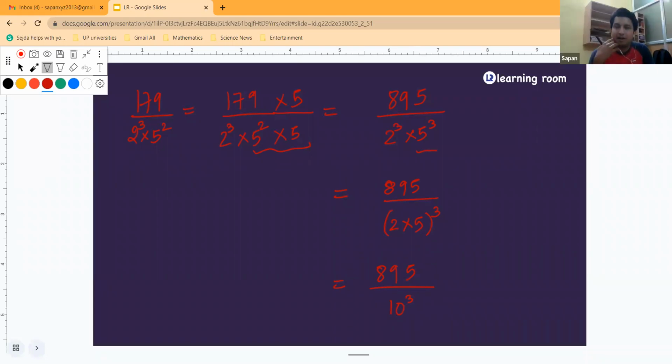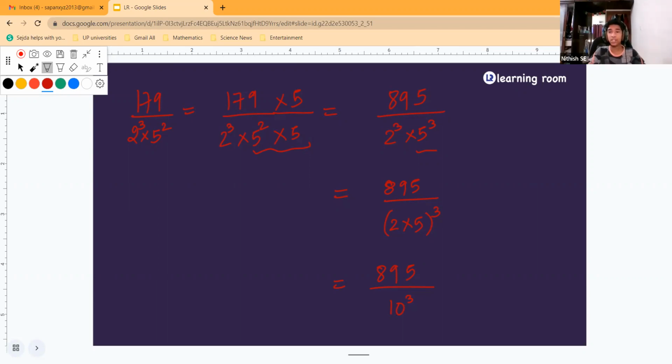The plan is I want to see the denominator as a single number, a multiple of cube of 10. 10 should come somehow. If I do calculation with 3, it will come like 15, so it won't come 10. So I wanted 10 power 3. See, 2 cube into 5 square, I multiplied by 5 so I can write 2 cube into 5 cube, which will later give me 10 cube.